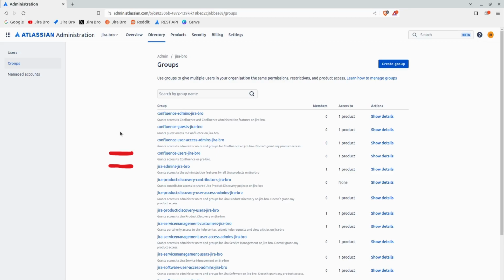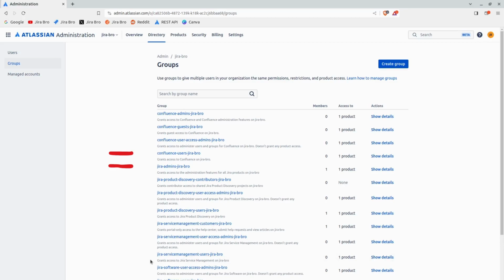You also have Jira Admins, where you have the administration features for all Jira products on Jira Bro. Another interesting thing: why don't you see Jira Service Management Admins Jira Bro here?